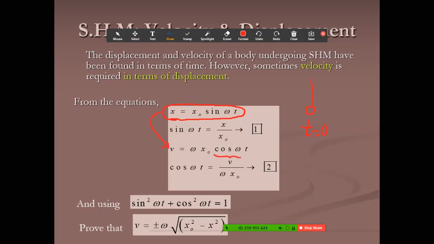The cos omega t we substitute. Cos omega t is this, you agree? Sin omega t is this, and this is cos omega t. So you know trigo, last time we learned the identity. You still remember this identity? Sin squared theta plus cos squared theta equals 1. So what do we do? The sin omega t, x over x naught, we substitute inside here. That means it's going to be x over x naught, squared, plus cos squared omega t. Cos omega t is what?